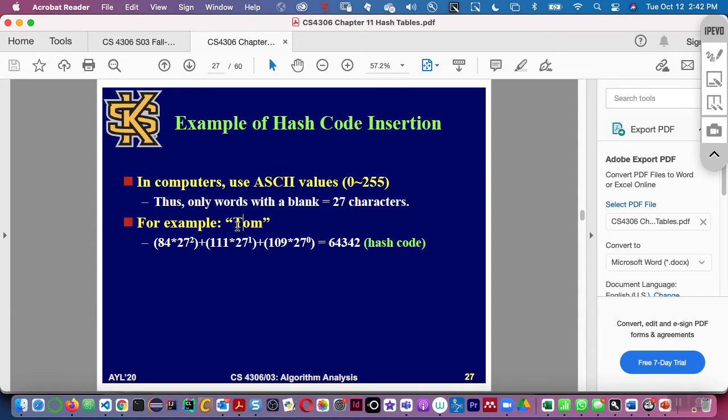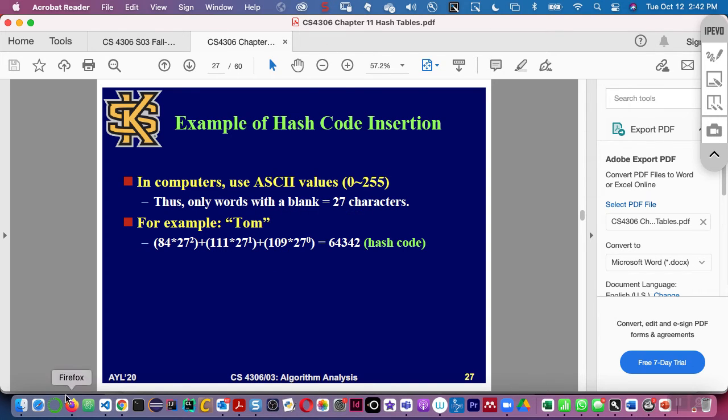So for a simple implementation of a hash table, we could convert T into its ASCII code. T is 84, maybe position 84, uppercase T in ASCII code. And then o is maybe 111 in the ASCII table, and m is 109.